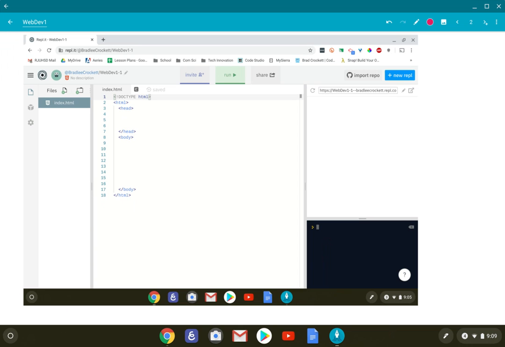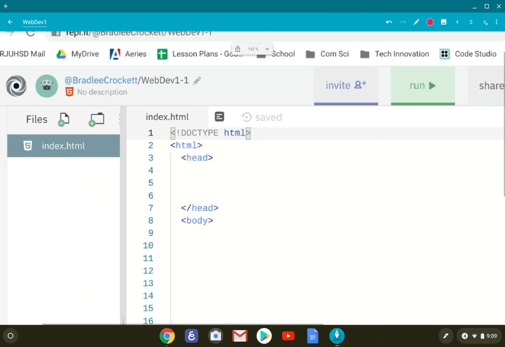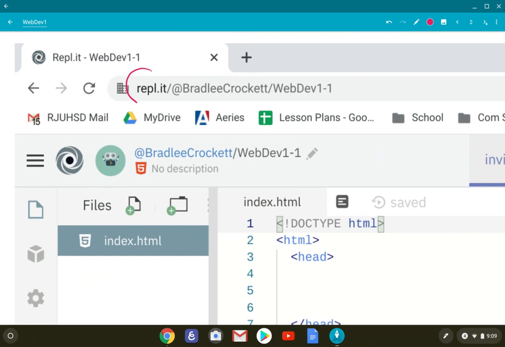Okay, so hopefully by now you've gone to repl.it and you've used the sign in with Google to be able to create yourself an account. Okay, that's very important. It will allow you to take some of my starter code and make a copy of it, whether you have an account or not.